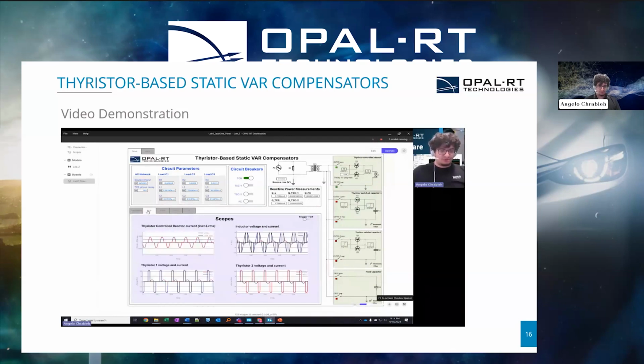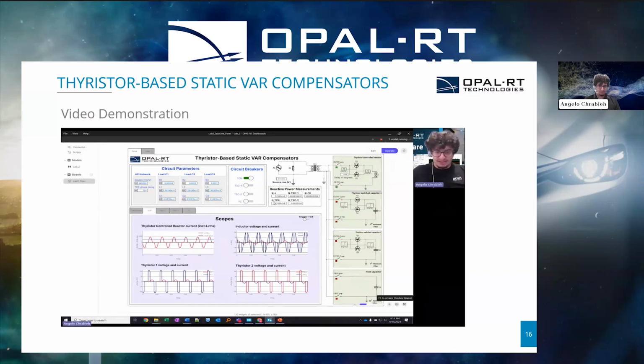If we go to the thyristor controlled reactor, we can see the inductor voltage, which we have controlled here. We can see the fundamental of the voltage using the harmonics analysis later on, because that's our main objective, to control the fundamental voltage.